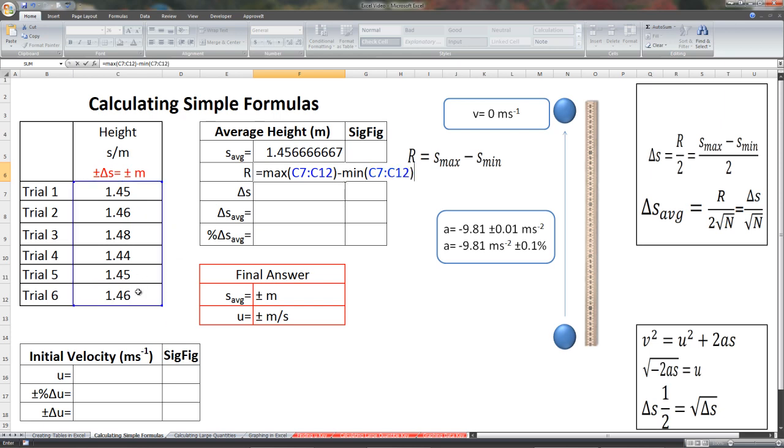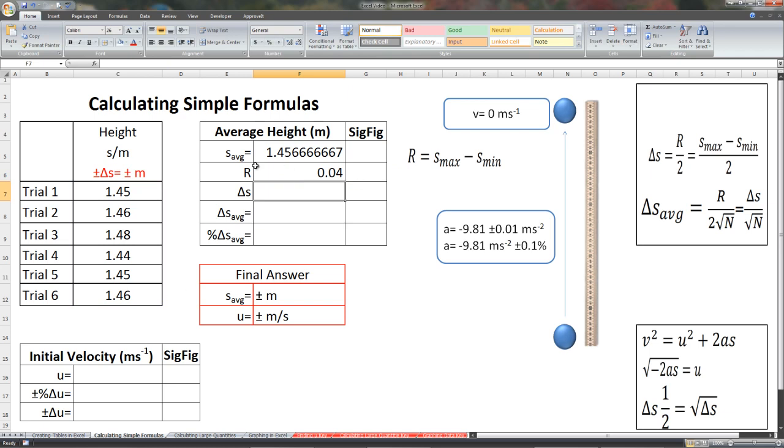All right, and so right now I only have 6, and so it's easy to pick out the maximum and minimum. I can do that just off the top of my head. But let's say I had 1,000 different values, so I did 1,000 trials. How do I pick out my minimum and my maximum? This is the easiest way.